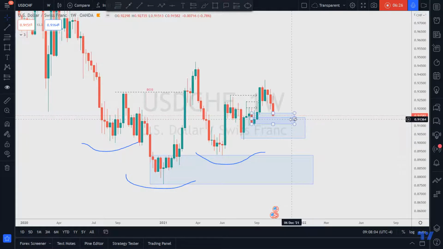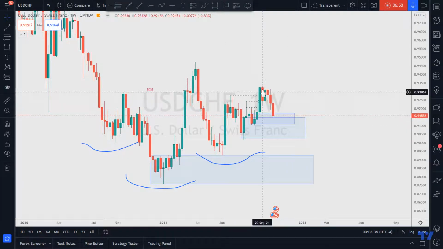So we have a weekly order block here that price has found itself in. This is our POI, and when price reaches your POI, the question is, what is the intent of price? It seems it has broken structure to the high side, and we can count that as a shift from bearish momentum to bullish momentum, and this is the continuation of that bullish momentum. We're looking for a higher low here. Does that make sense?